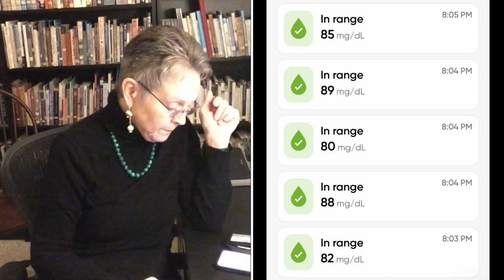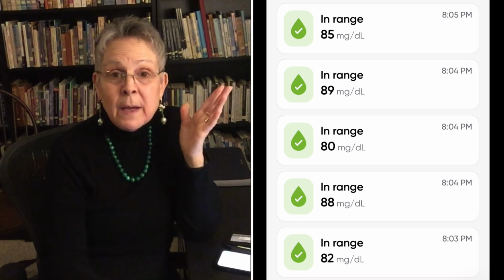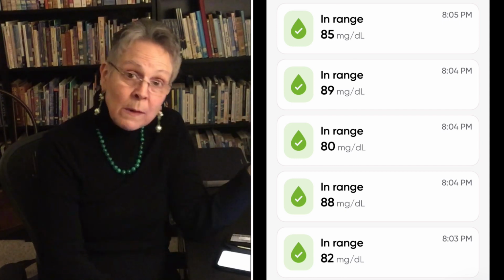And so my NutriSense reading, or my NutriSense app, which is the Freestyle Libre, said that my glucose, when I was testing manually, I used this too behind the scenes, and it's 84. So that's why I'm going with the 82 of all those numbers that you can see on my Dario. That's a really good glucose, because I'm going to go to bed with an 84, and I'm going to wake up at least with something like an 84 or below, because I haven't eaten since we ladies finished our lunch this afternoon, and I haven't had any hunger pangs, and I'm going to go to bed soon as I finish up this video and get it loaded for today.